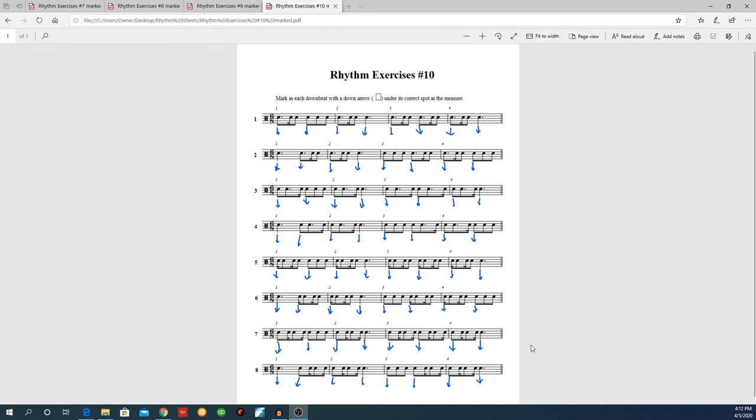All right, here we go. Number seven. Now this time on this 16th note, we're going to say da because it comes on the second third of the beat, and then we've got mini syncopation, so ta and ta here.